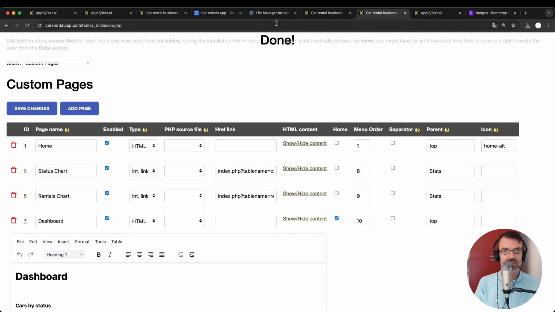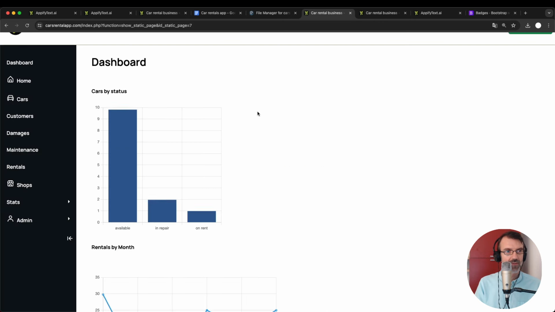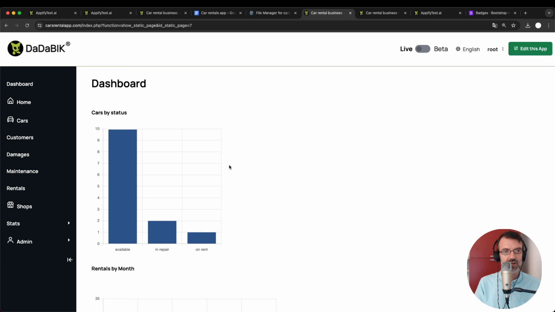So save changes. Okay, dashboard. Being the home page means that you are on the top of the menu, and that this is the first page the user will see after the login. All right.